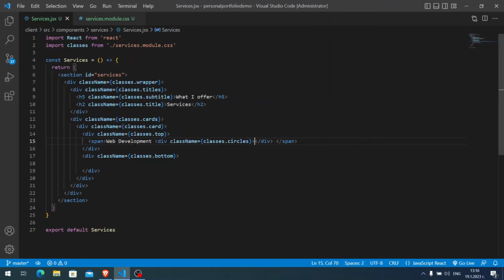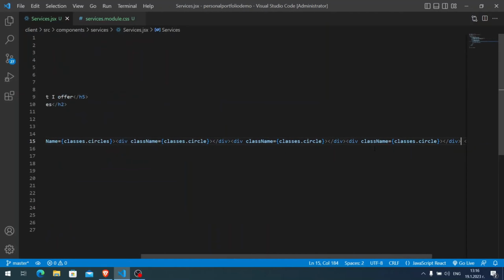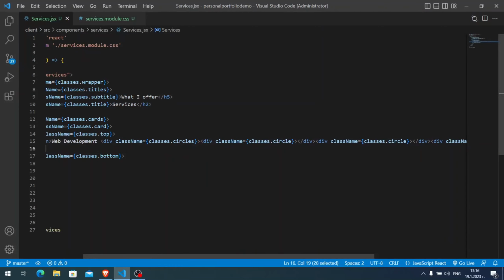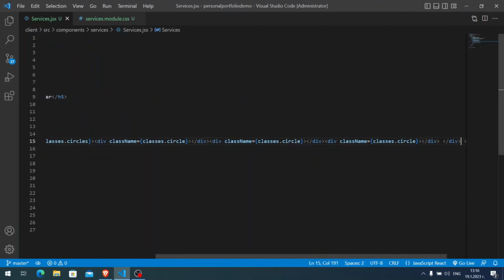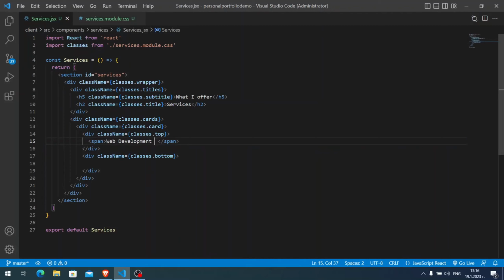It looks kind of confusing, guys, I know. So again, classes.circle, and here we're going to have three divs like this, but I'm sure we can do it in another way. I can just copy it instead of leaving everything here and making our component look weird.